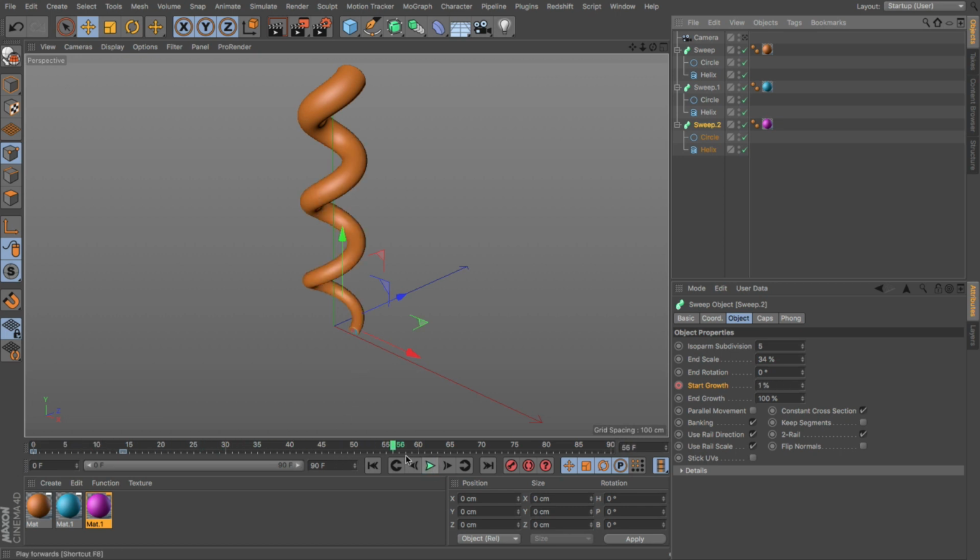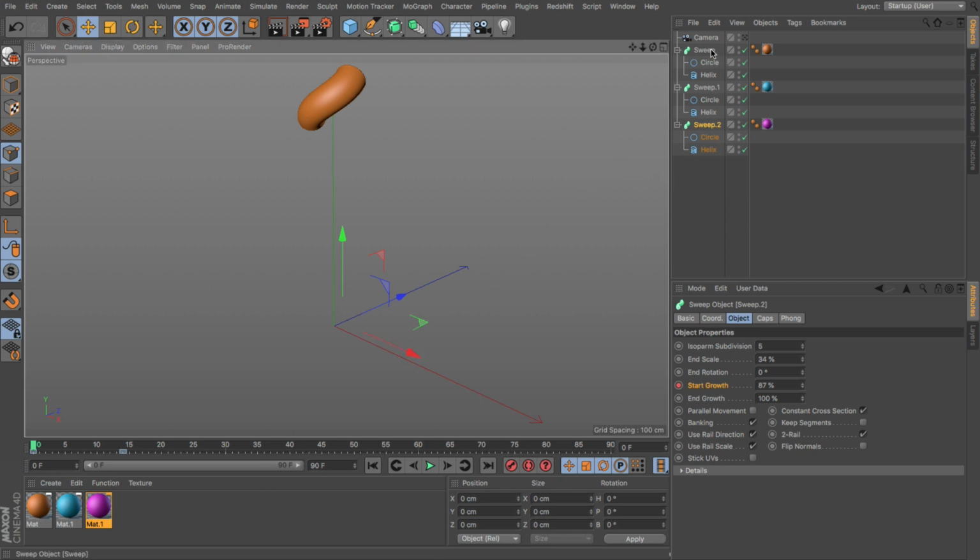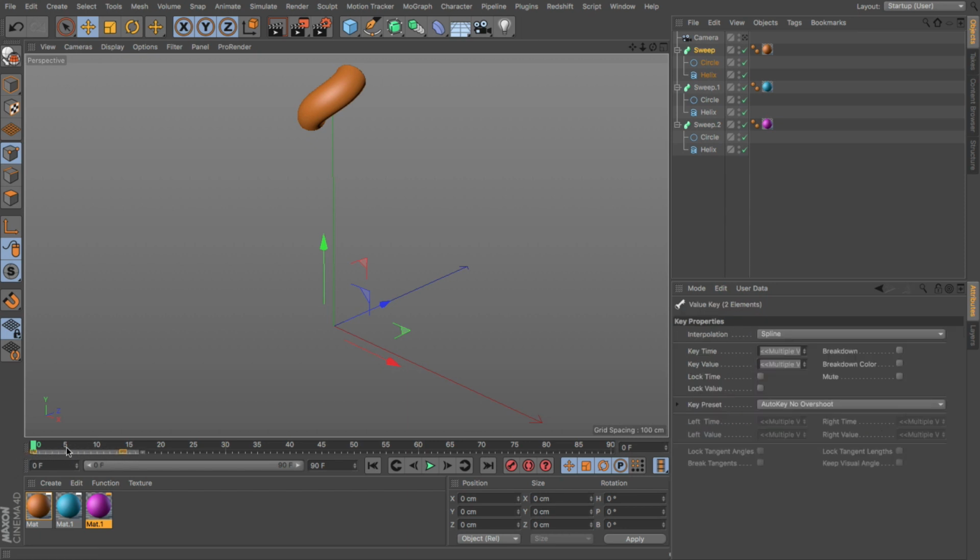The only difference is that now maybe we want to offset these keyframes. So in order to do that, what we would have to do is go to our first sweep. Now we want to offset each one from the first one: offset the first one a little bit farther, and sweep 2, which is this one, we'll offset just slightly. So I'm going to go to our first sweep object, click and drag within the timeline. You can see this gray line that goes across, and it selects the two keyframes, and you know that because they turn orange.